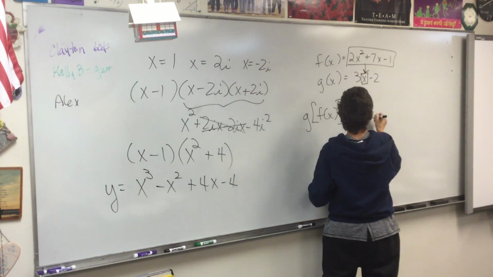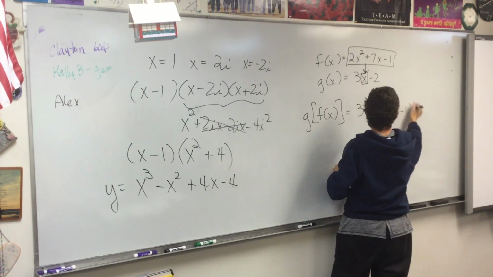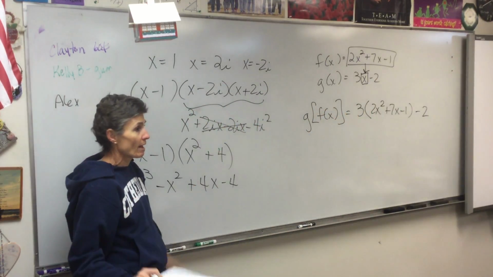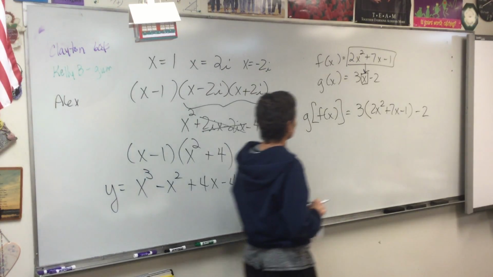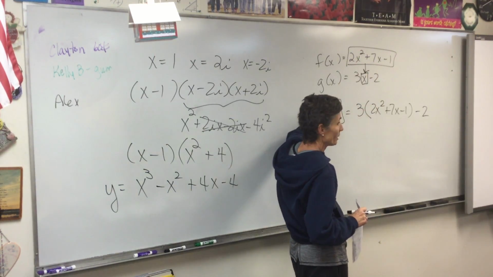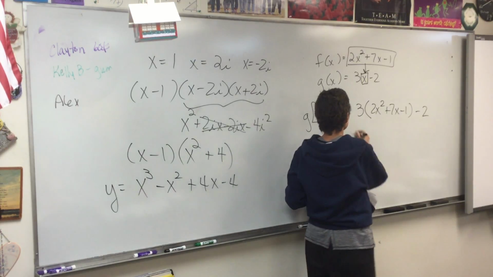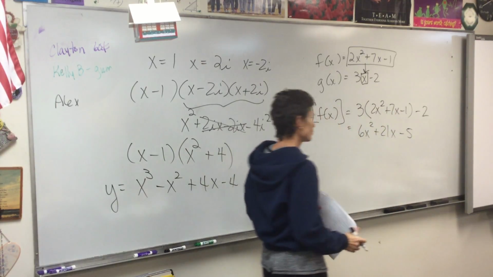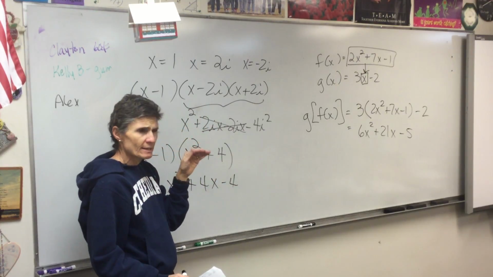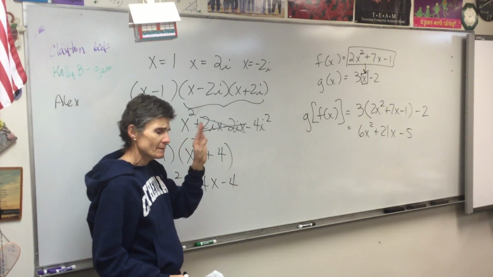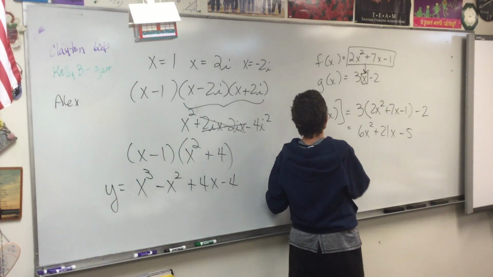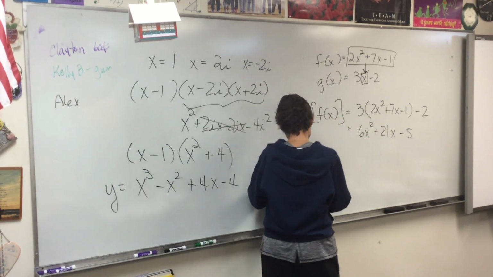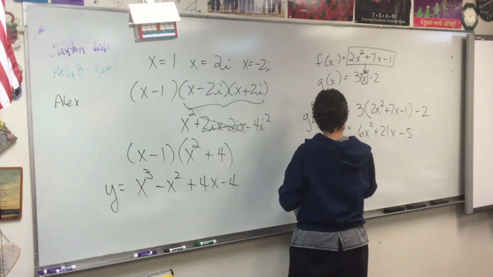So we're going to have 3 times 2x squared plus 7x minus 1, minus 2. When you evaluate a function, you take out the x and plug in whatever it is that you're plugging in. In this case, we'll plug in 2x squared plus 7x minus 1. We'll plug in f. So that would be 6x squared plus 21x minus 5 if I collect like terms. And we don't do anything with that. Don't try to solve it. Don't use the quadratic formula, all that. No. It says what happens when you put f into g. This is what happens. Then it says what happens when you put g into f.